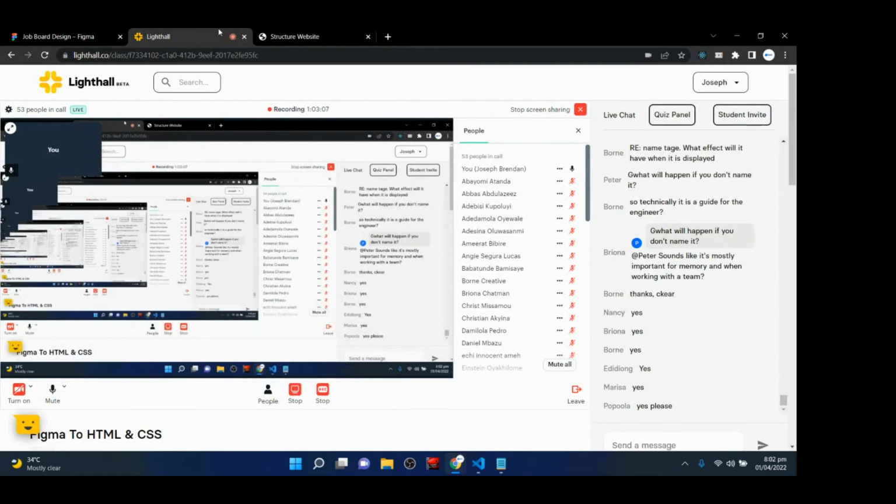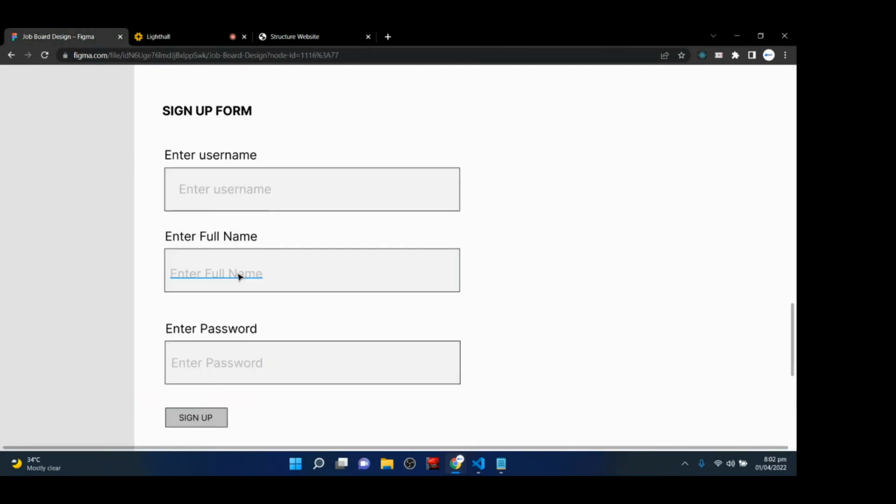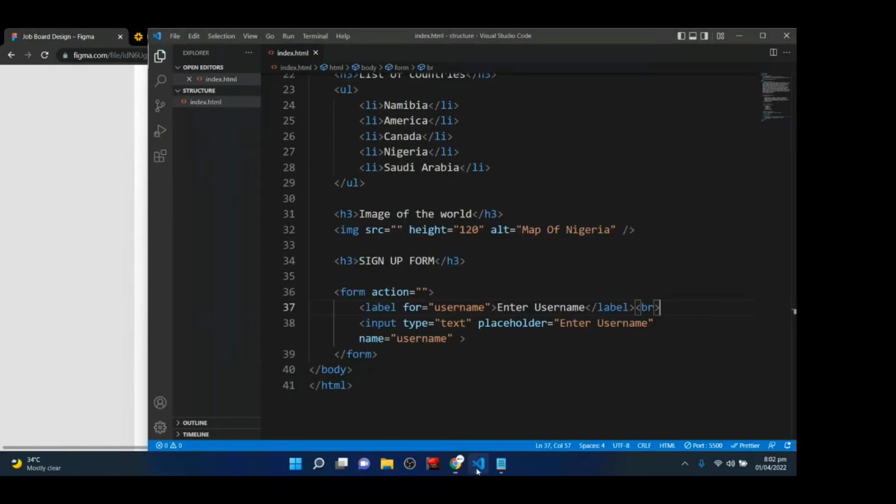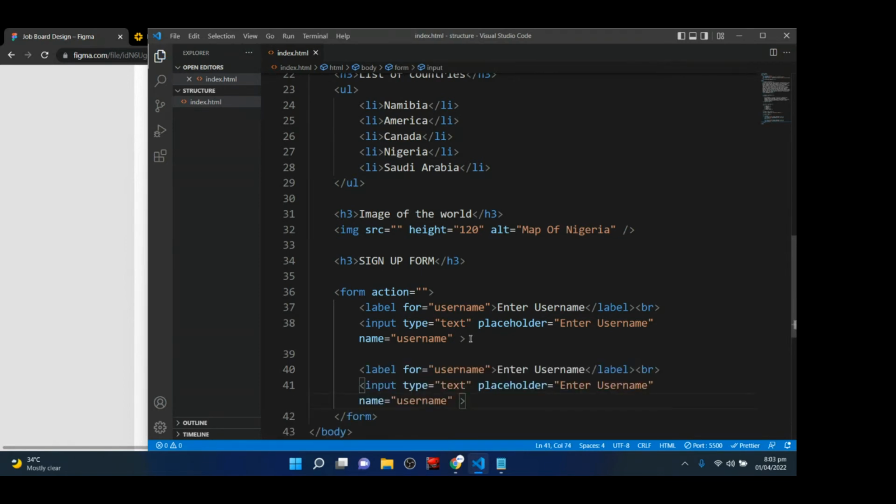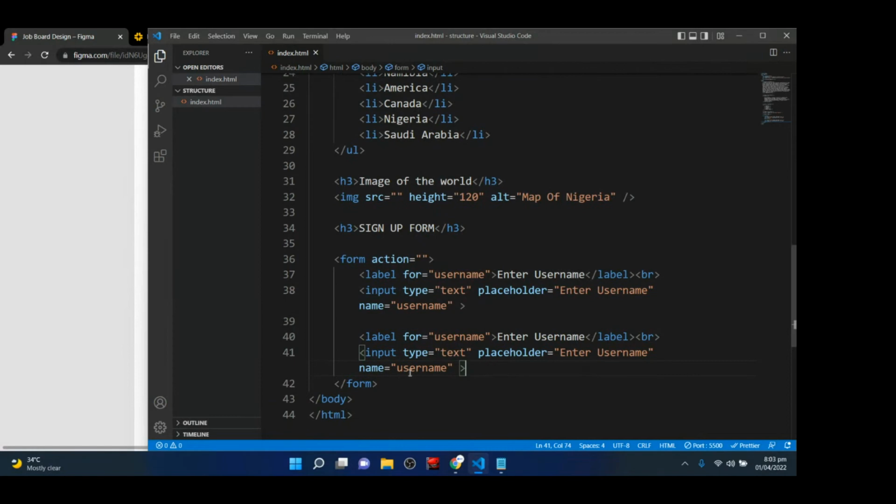I can now proceed to create the next field. The next field I would like us to create is the enter full name field. So I would come here. I can just copy this. That's why sometimes you hear people joke on Twitter that coding is copying and pasting. Sometimes it's Googling. I have just shown you guys how to Google for tags, and I have been copying and pasting so far. So coding is basically copying and pasting, but just know what to copy and know what to paste.